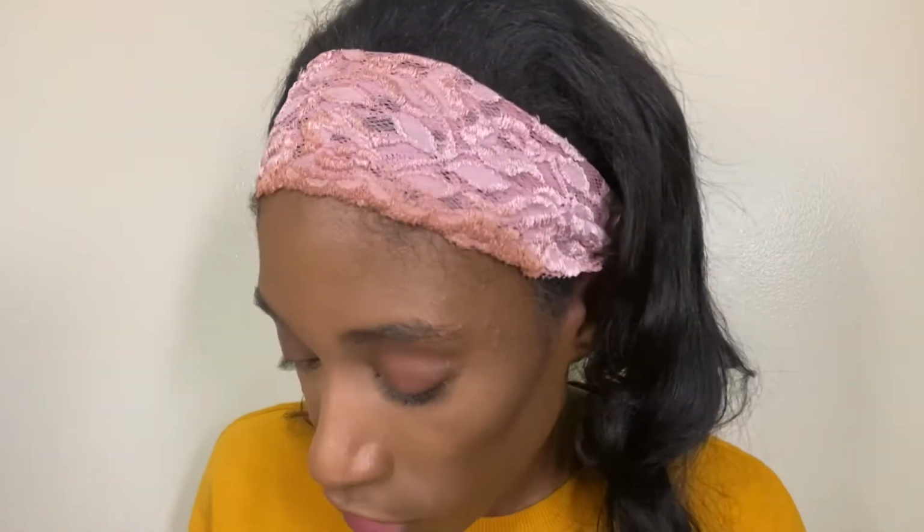Yeah, so I'm really liking the way they blended out. They blended out nice. I think I picked up a little bit more on this side than I did on the other side. But I just used that same brush that had the fill shade in it. As you can see, it looks really nice on the skin. So now we're going to go in with the Chisel shade, which is supposed to be the bronzer, I'm assuming. And I think I just used the contour. Now this one looks super rich.